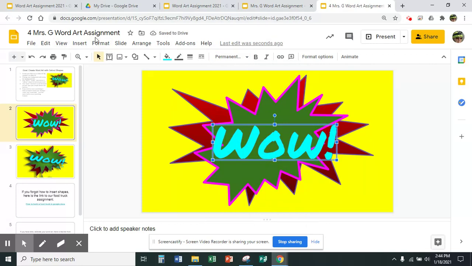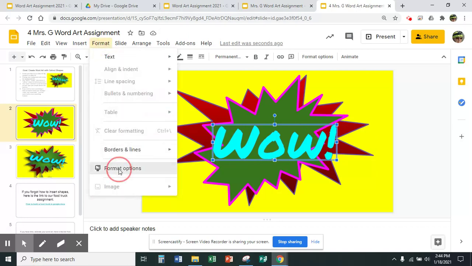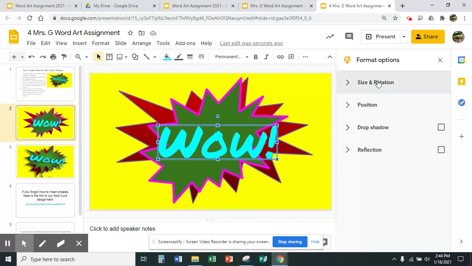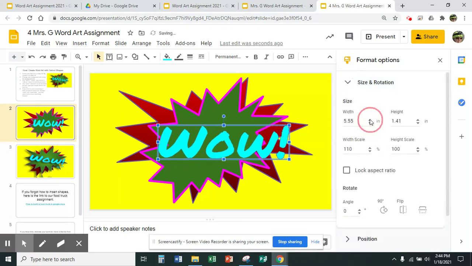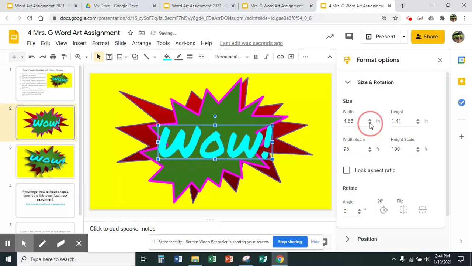The next thing I want to do is I want to go up into Format here, and I still have my blue box up, so I'm going to go to Format and do Format Options, and look what comes up over here. Size and rotation, position, drop shadow. So I can make my word bigger or smaller here by just touching the numbers.